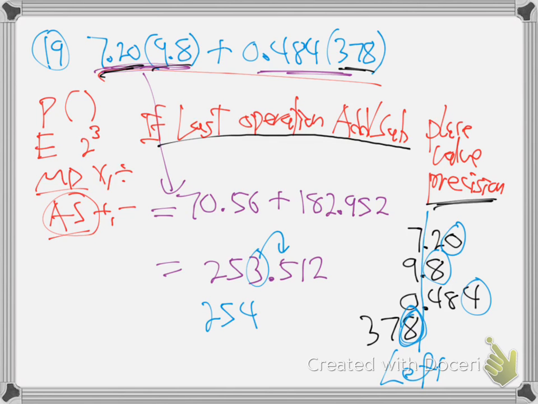Wouldn't multiplication be the last? No. No, I added here at the end. Remember, I multiplied those two, and then added last. Oh, okay, I got it. Yeah, remember the order of operations. Adding and subtracting is last when they're both in there together. Please excuse me, dear Aunt Sally. There's a lot to remember, huh?